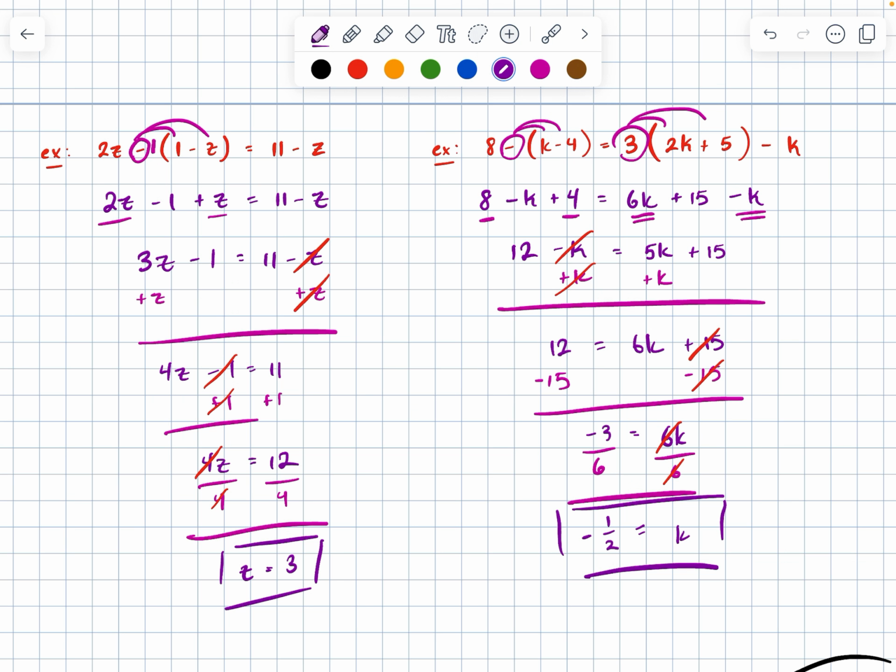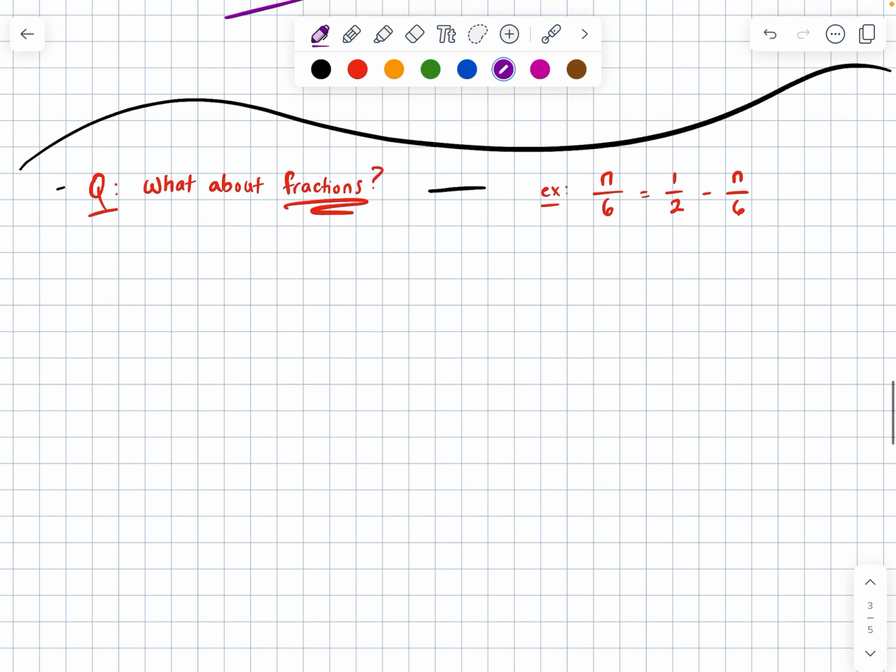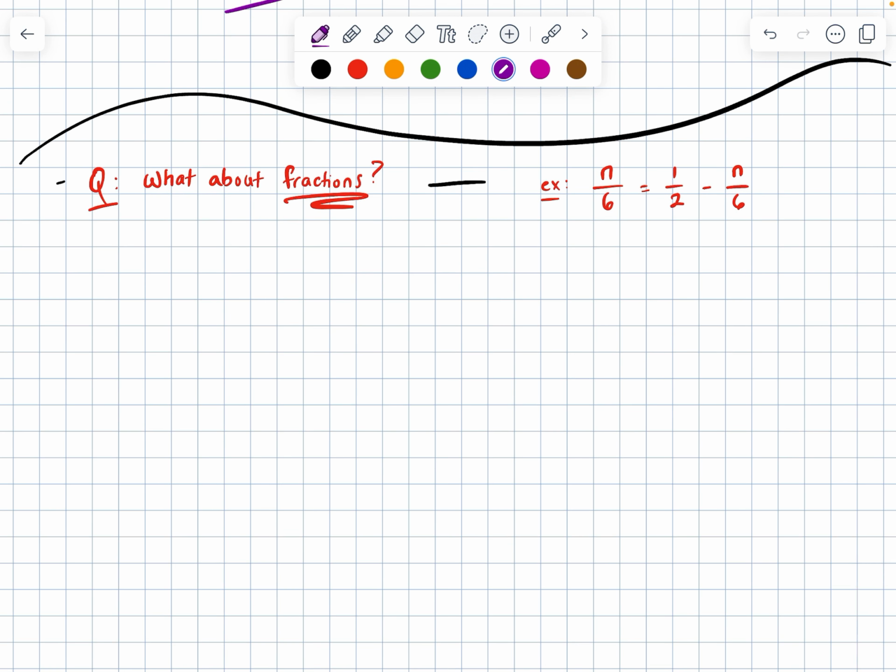Fantastic. So we're done. This is everything that I wanted us to talk about today. If you are interested in doing a little bit more, let's preview what's coming up in class tomorrow. So we've talked about all of these different equations where variables are on both sides. The natural extension of that is, well, what if I bring in the same kinds of questions I was asking last time? In other words, what if I throw in an equation that not only has variables on both sides, but also contains fractions? Think strategically. What choice could I make to get rid of those fractions?